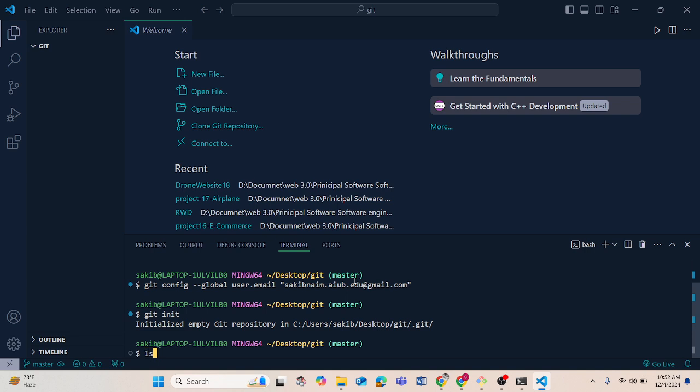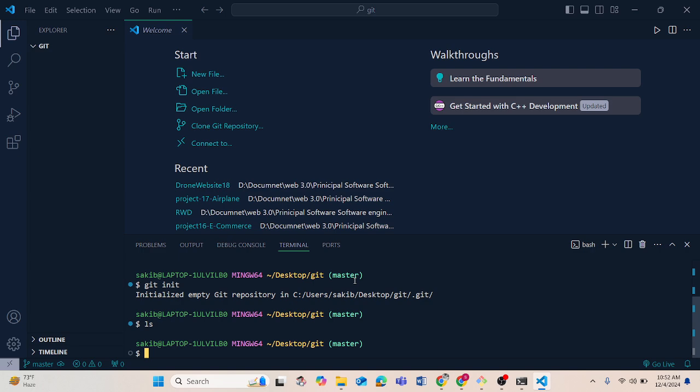We can see the ls, we cannot see hidden files. Then we can see details.